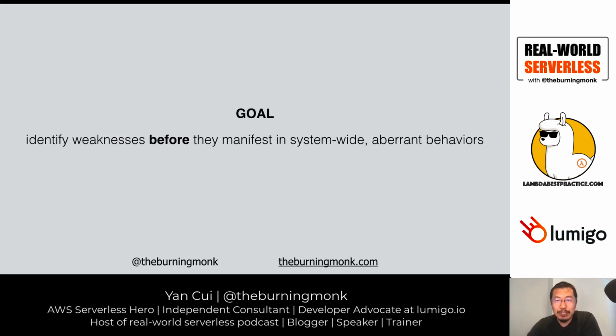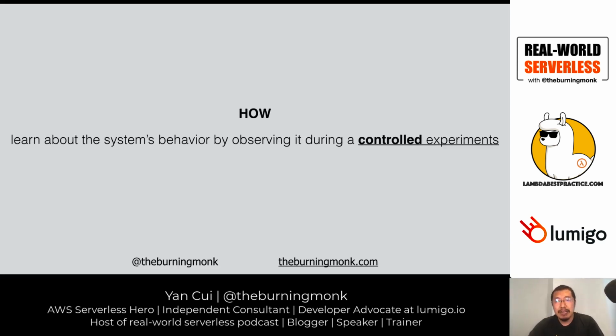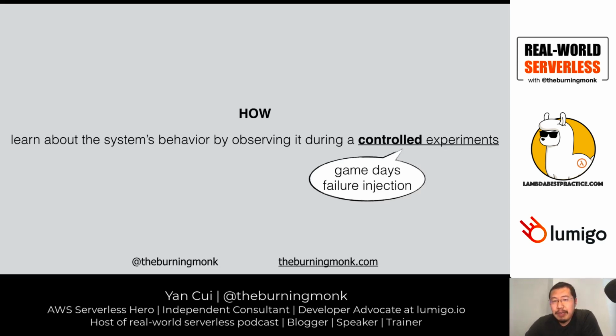And the goal of chaos engineering is to identify these weaknesses in our system where failures can happen before they actually happen to our system and cause system-wide aberrant behaviors. We do that by using controlled experiments to firstly learn about how our systems actually behave when these failure conditions happen. In the same way that we write tests for our business logic, we also need to test our system's robustness and resilience against turbulent conditions that it will eventually face in production, which could be done in a number of different ways.